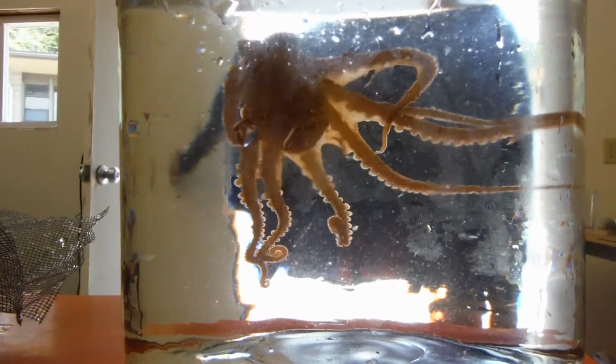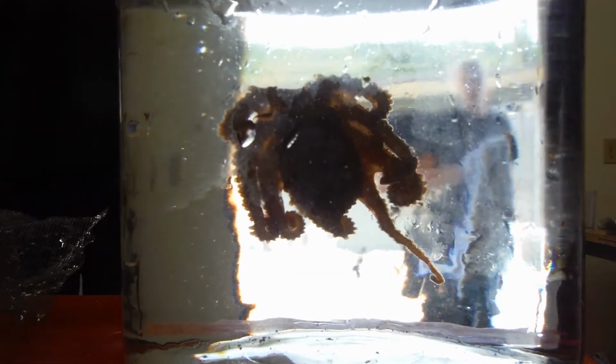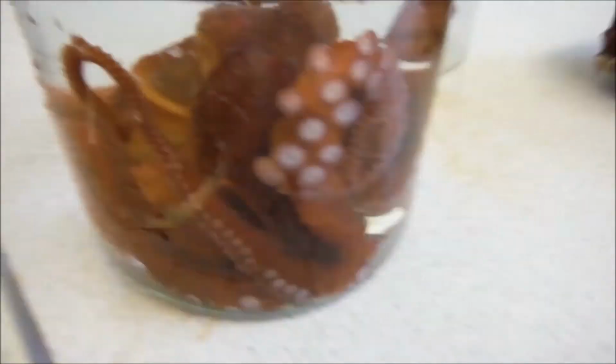So to do a really good ocean acidification experiment, you really have to raise animals all the way from being laid as an egg or born, all the way through adulthood to see what's happening to them, because there's a really good chance that being born in high CO2, they'll have some sort of acclimation that you won't be able to see otherwise. Now that's really hard to do with octopuses, especially with the kind of octopuses that I work with. They have babies that swim around up in the water for 6 months or more, and it's really hard to actually raise them in the lab for that reason.